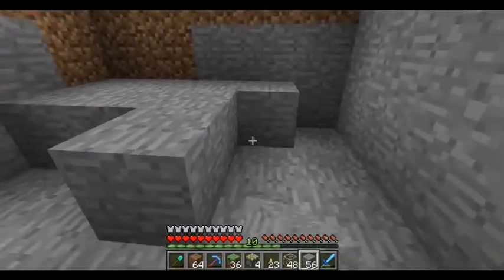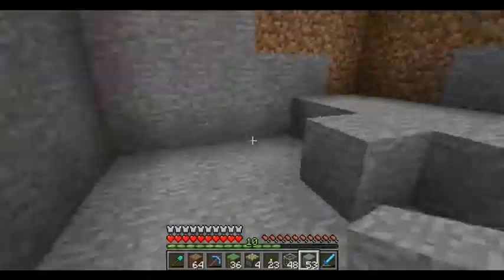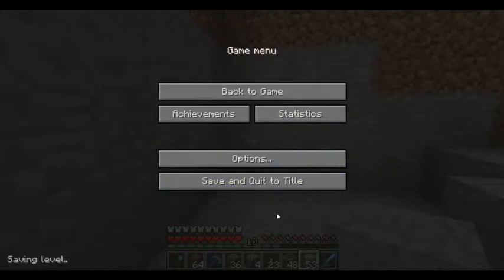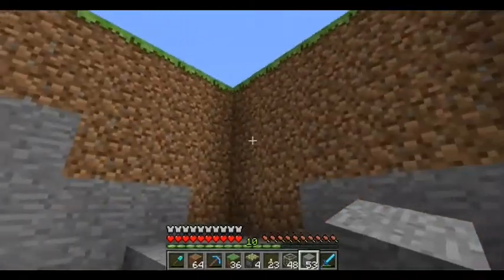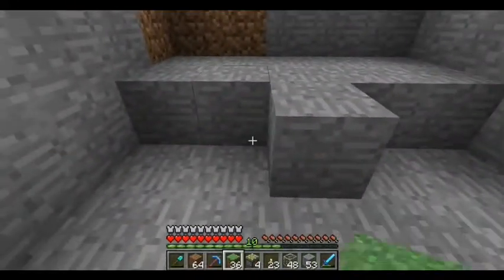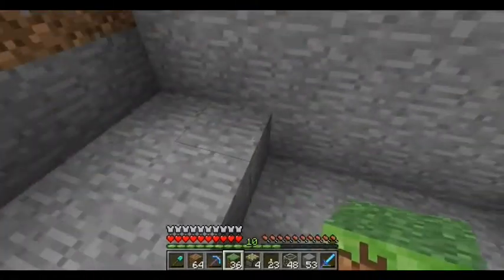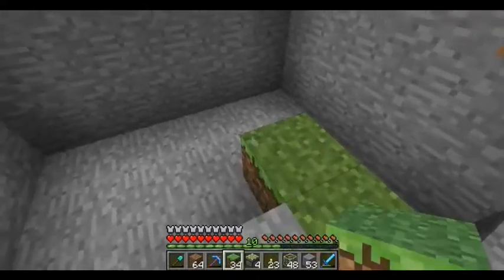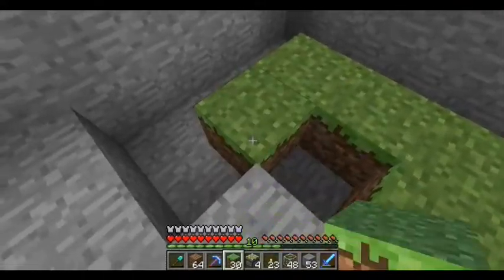The area of this little box that I am in is 5x6x5, so 6 long, 5 in width, and 5 in depth. You're gonna fill out these two layers with stone or whatever kind of block, and then make a 3x3 cube of grass.